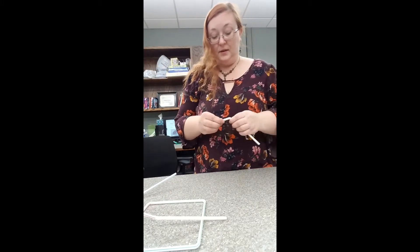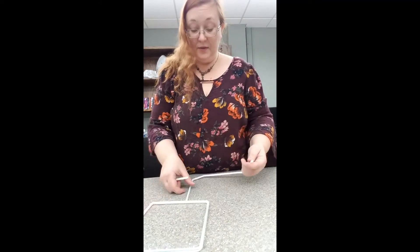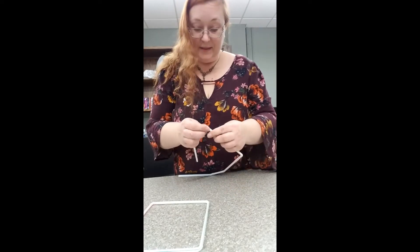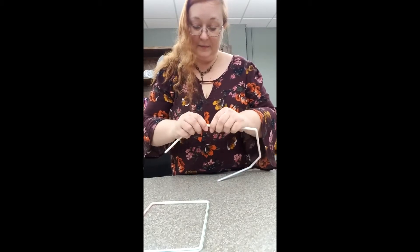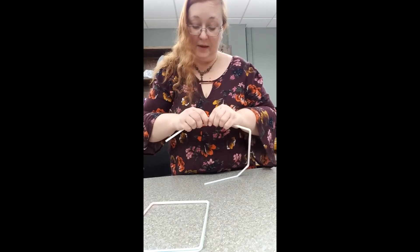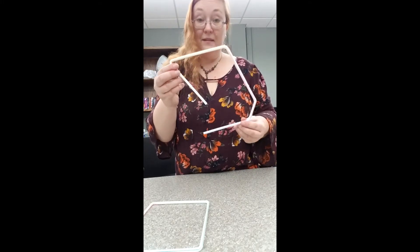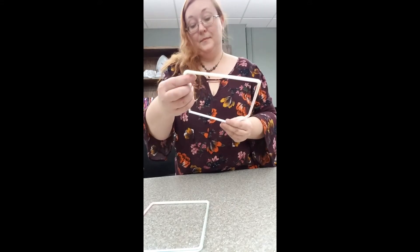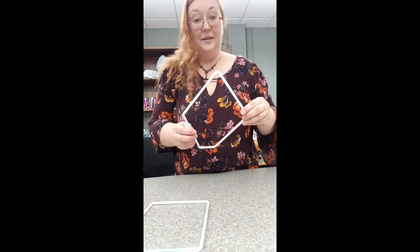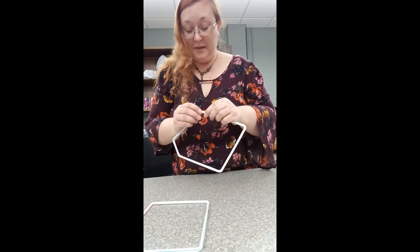Doing the same on this side — except what will you have if you do that? If you do that on each of these sides, where you squeeze the ends closest to your bend and put it in the long end of these straws, then you'll have something like this. Now can you tell me what shape this is? It's a pentagon — it has five sides. And it's not exactly a perfect pentagon, but it is a pentagon.